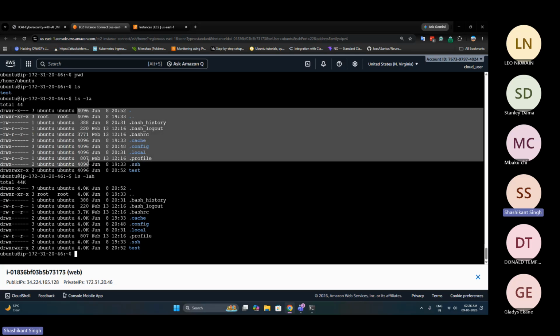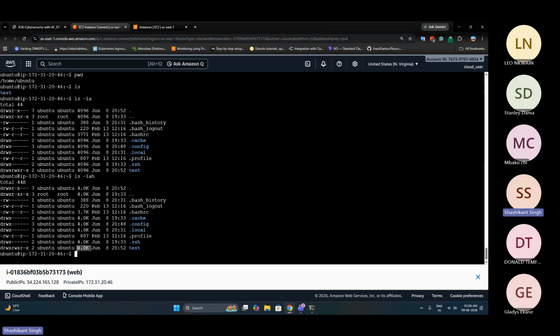You will have to calculate. You have to be technical, you have to know your stuff to know how much storage there is, or what is the size of that particular folder. You can see it like this. So wherever you see the D, again I say wherever you see the D, that means it is a directory or a folder. So this test is a folder. And wherever you see this .ssh in Linux, whenever you put a dot in front of any file or a folder, it becomes a hidden folder. I hope you guys know what a hidden folder is.